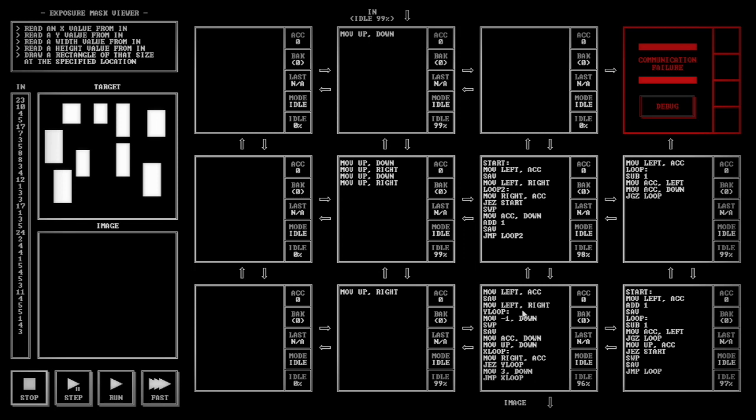And that seems really hard. Let's see, move right ACC. Jump if equal 0 Y loop. Move 3 down. Yeah, this one isn't even checking anything for the Y loop. It doesn't know what to do when the Y loop is done. See, it just says move up, down.